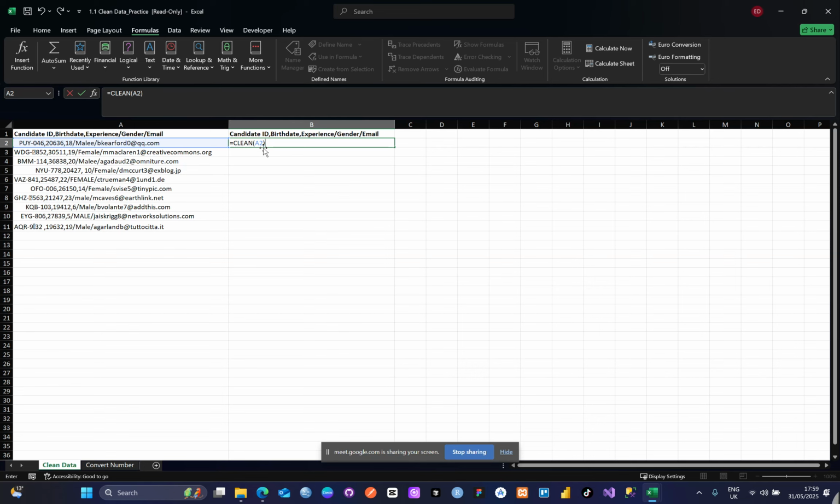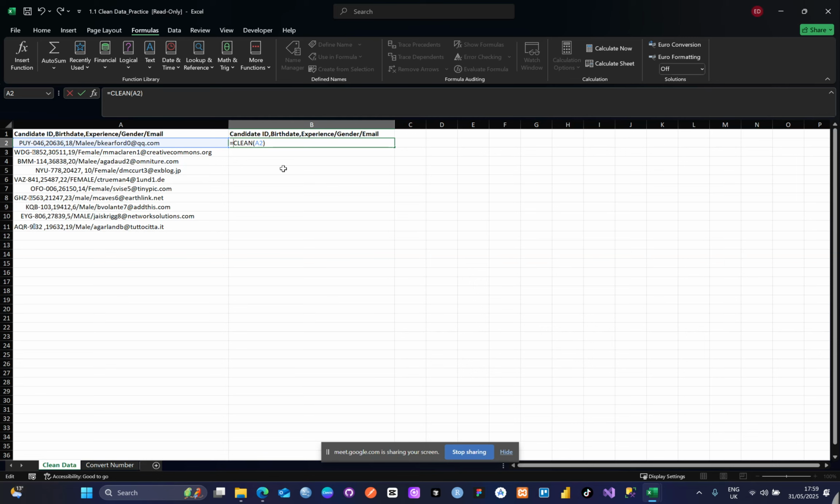Now when you press enter, you clean this. But there's something I want us to still do, because if you look closely, some of these cells have extra spaces. This is not where this is supposed to start. It's supposed to start from the beginning. It's not starting from the beginning. This one, there are so many spaces. Look at it.